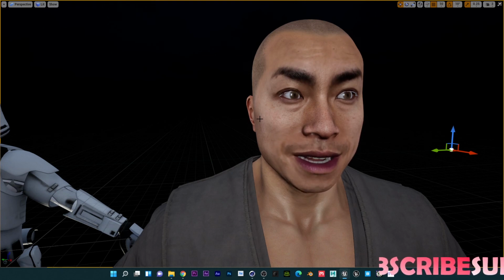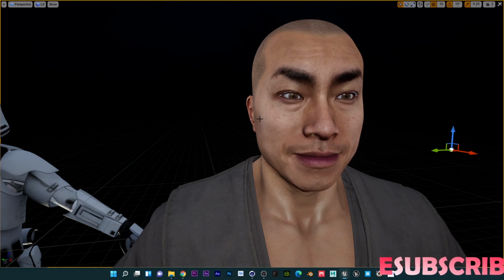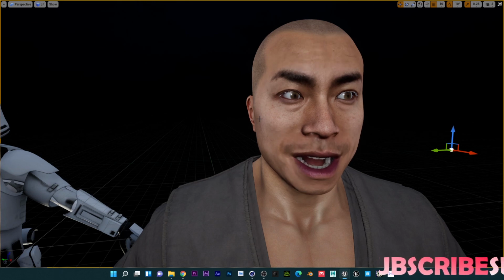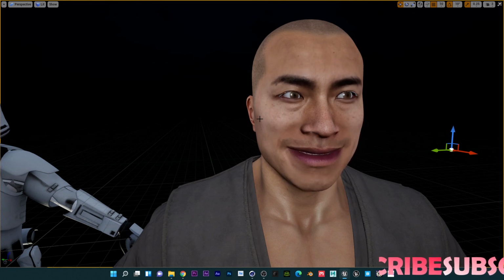Now, the reason why this is not really perfect is because the Apple ARKit lags a little bit. You can see it lags. They say you have to have high speed internet, but I don't believe that because my internet is like 150 megabytes still. So I don't usually use this workflow when I'm doing face mocap. I usually record it, then import it as an FBX. I think it's better that way.